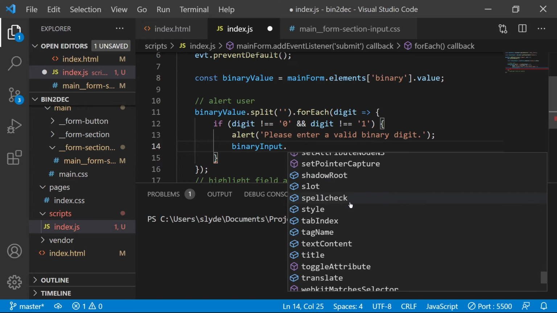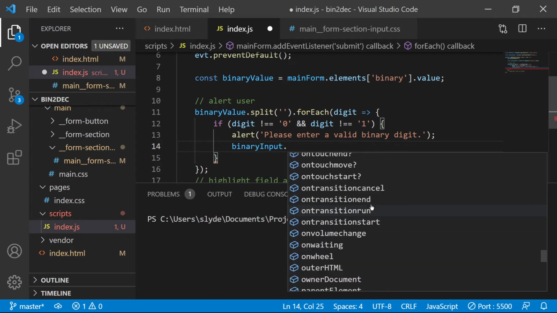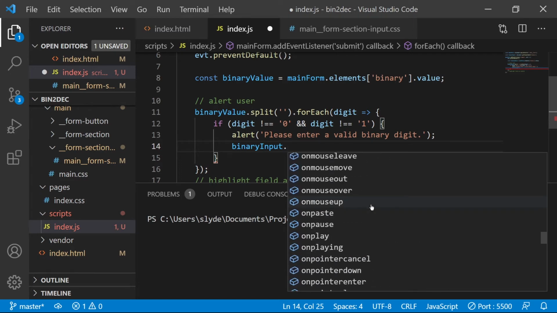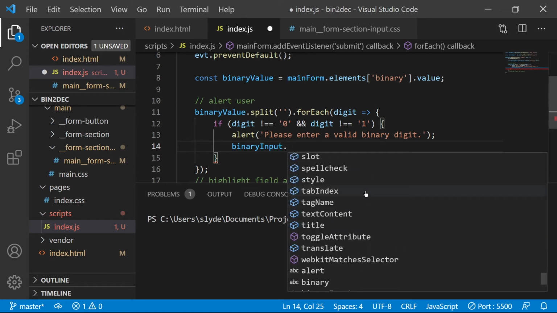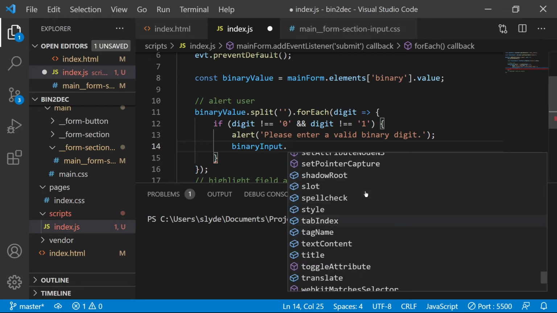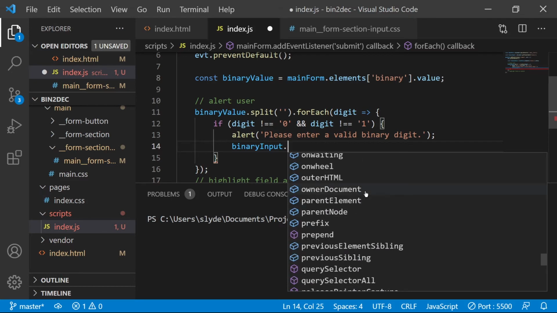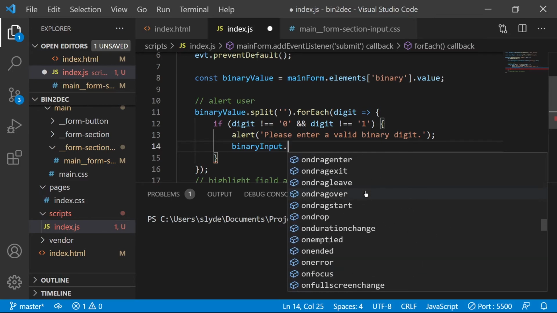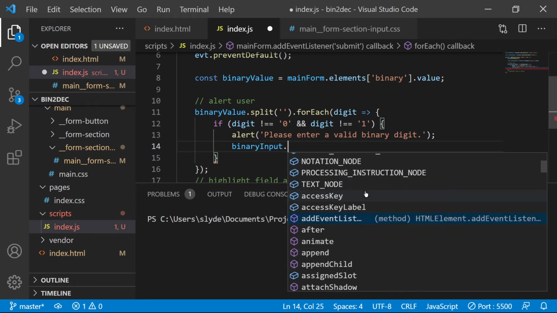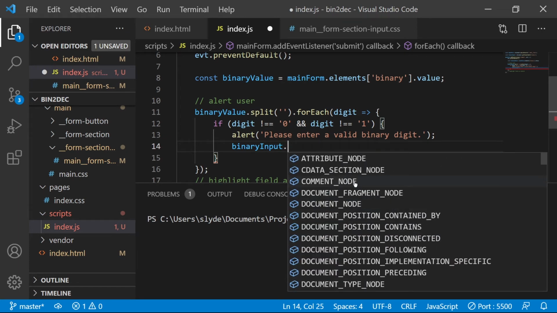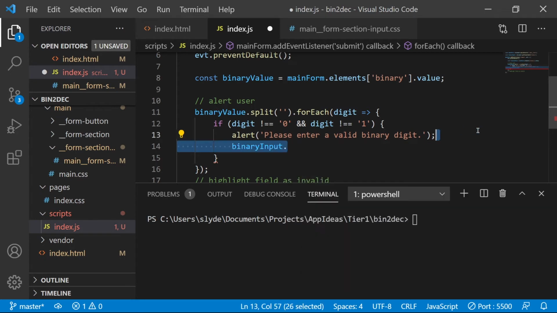Title, text content. And this is a type of, so what I'm trying to figure out is, can we set the validity of this input ourselves? Can we not?